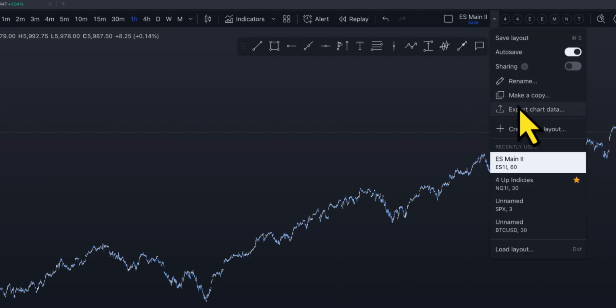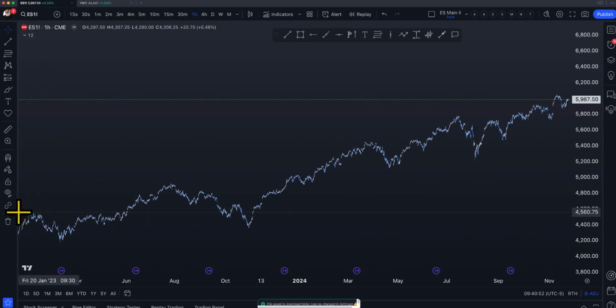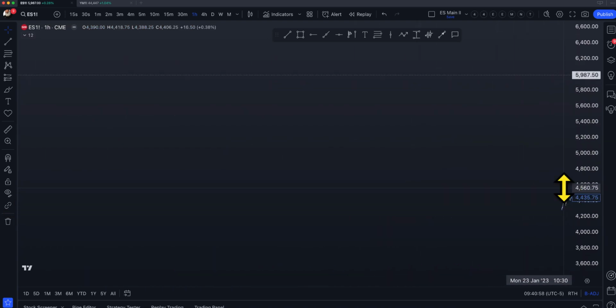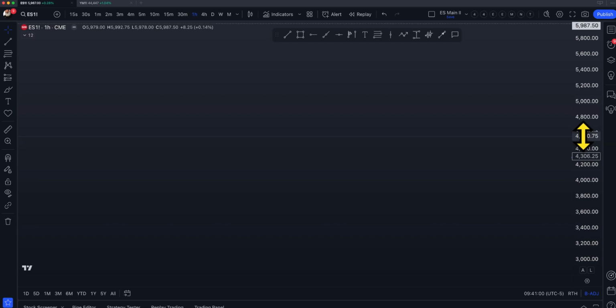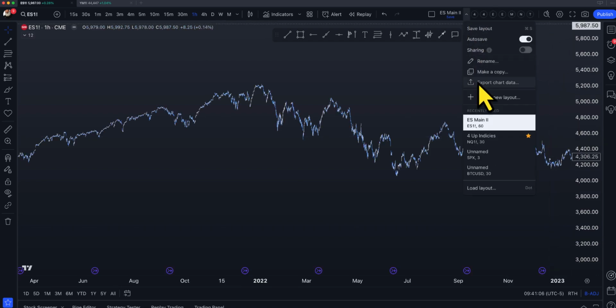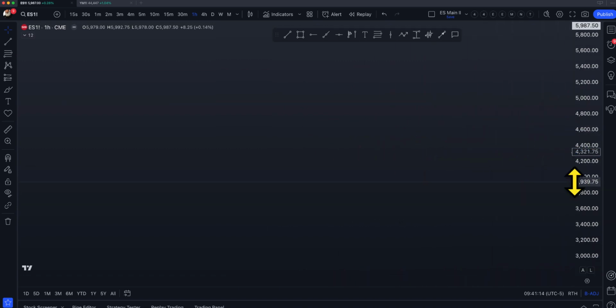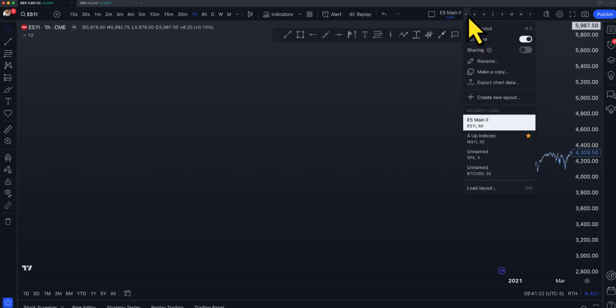So let's go here, and this is the important part, export chart data. And it's going to export that chart data. Beautiful. Now I find if I come way over here and I hold down the mouse and I slide this all the way over right there, it gives me the new set of data. Perfect. Let's export the data. We're going to export as much data as it will give us to make our results as statistically significant as possible. All right, so that's all the data it'll give me. So let's download this.